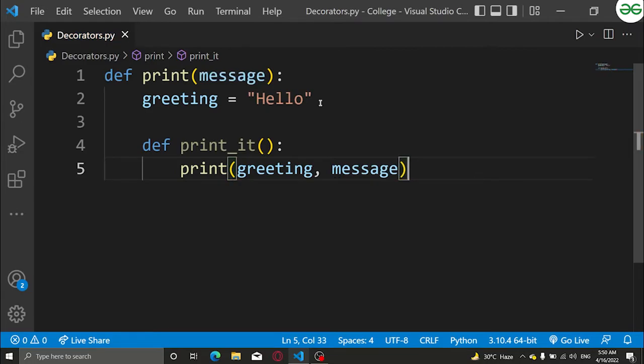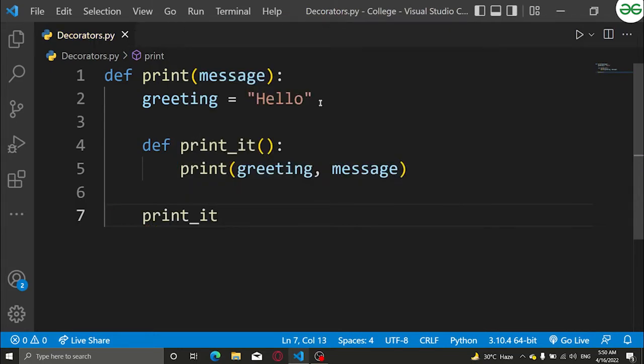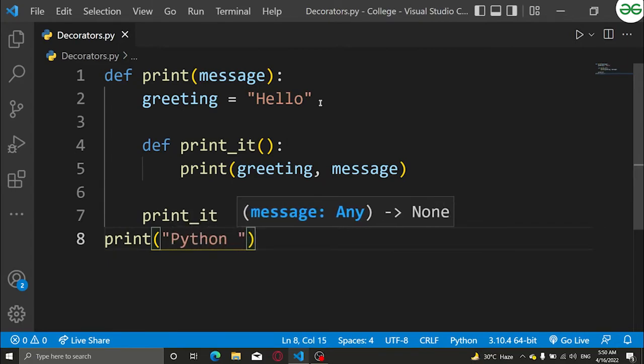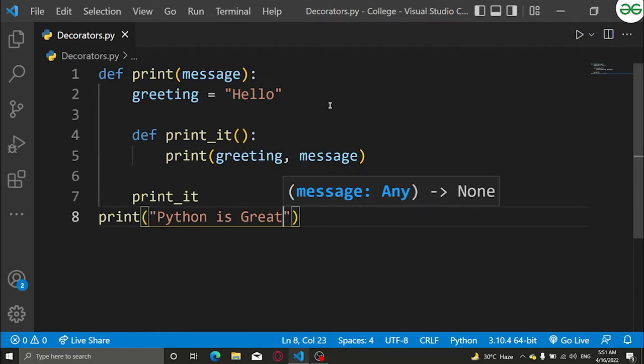So this will be our function. Now I will call the first function, that is print it. Then I'll write the other function, that is print, and inside that I will give whatever message I want. Suppose I want that Python is great. Okay, so this is our function.